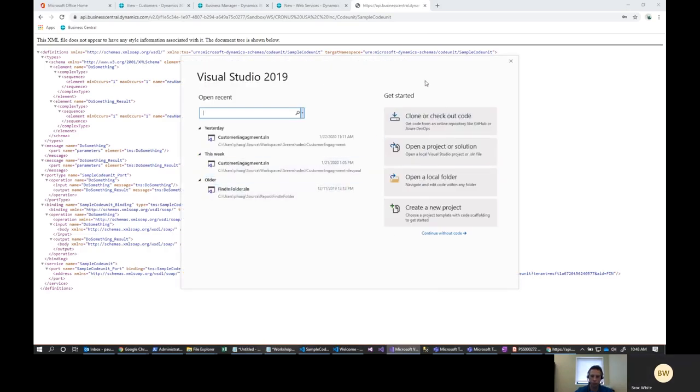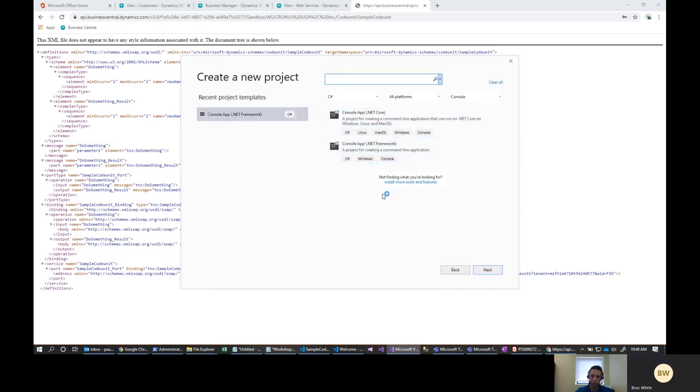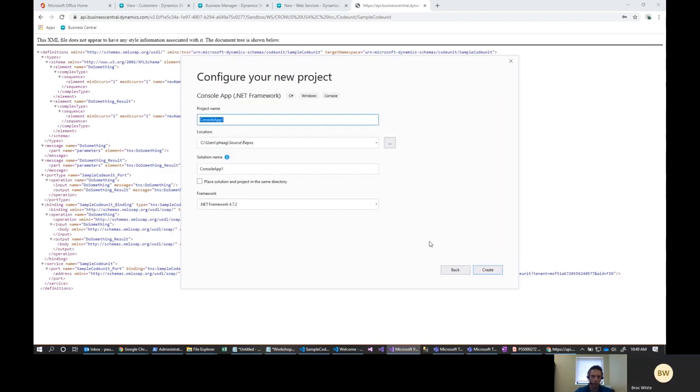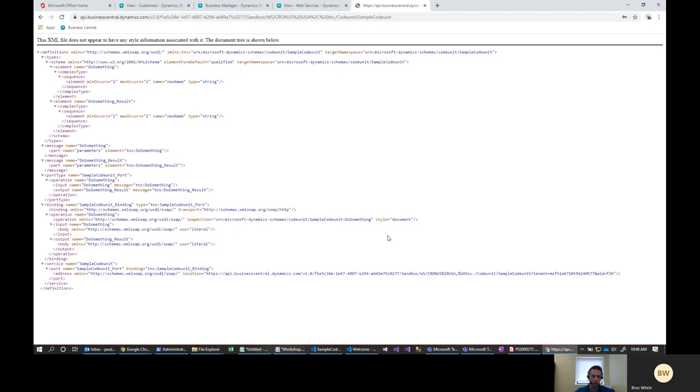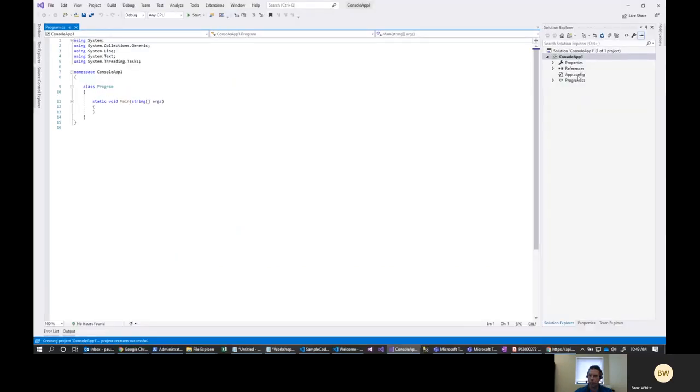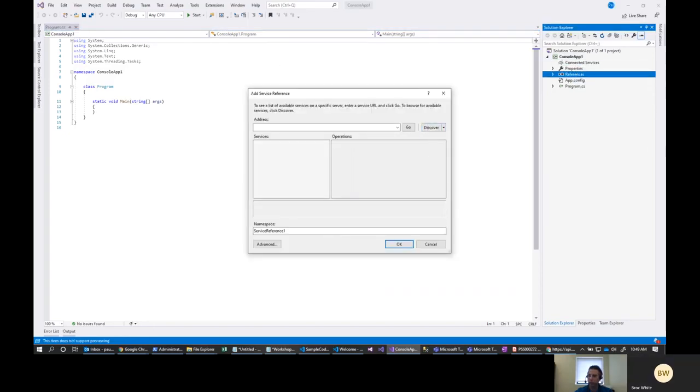Let's do a new project. Console. Sounds like a winner. I probably can do it in .NET Core too, but I'll start with .NET Framework. I'm more familiar with that. All right, so service reference.